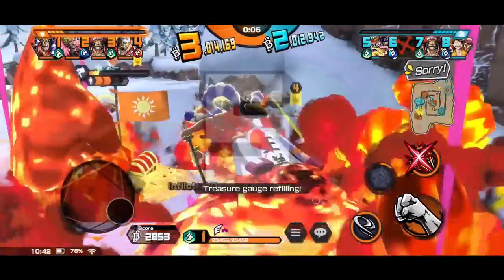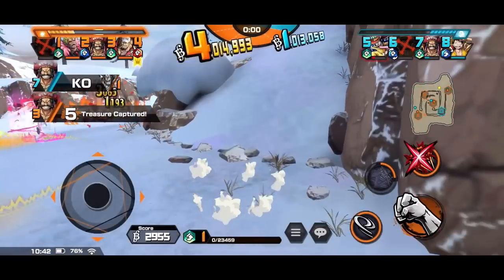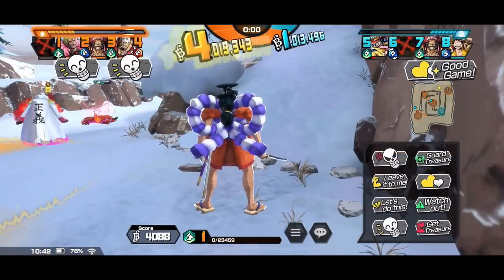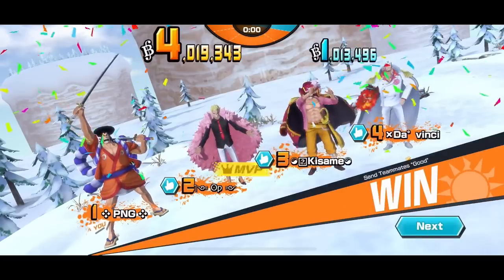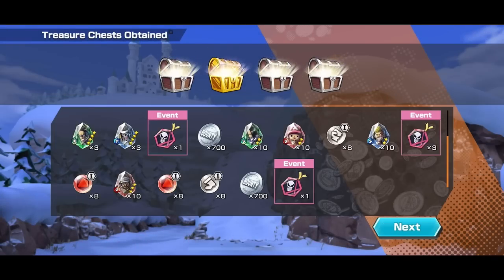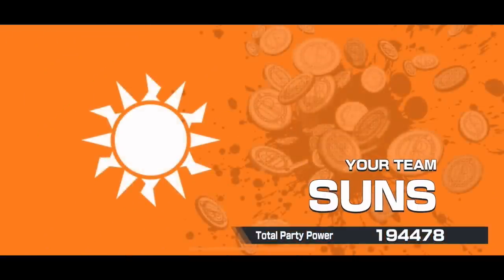This is a stupid thing, man. I know there's a hacker in the match, so I'm going to just finish him off with Odin. Oh, damn it. Oh, well, we won anyway. Fuck the hacker, man. Oh, well. Okay, that's fine. All right, let's go. Okay. All right, nice. Okay, let's go. All right, for the bark.